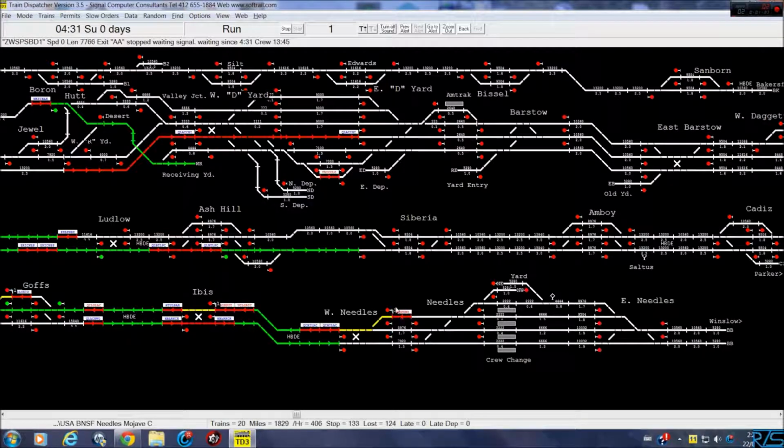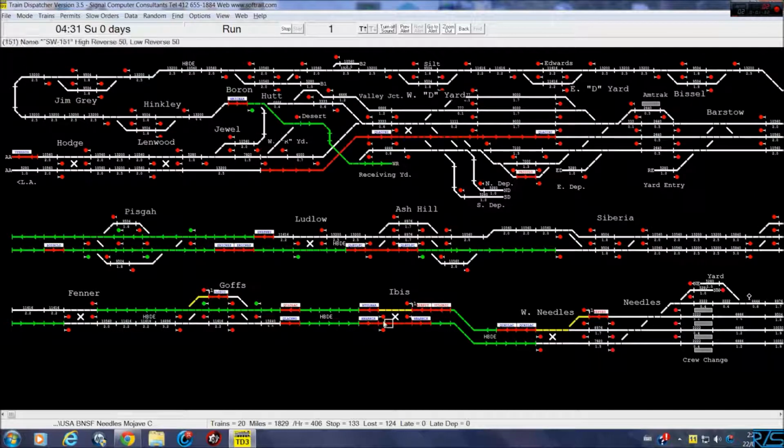When I hit next and go to that, it tells me which trains are coming up. As you can see, the Needles Sub is flooded with trains. We just had some crossing over. Train stop, waiting signal. And this is real time, so all these trains are actually coming up. He's in the siding at Gobs. I've already got a train headed through here.